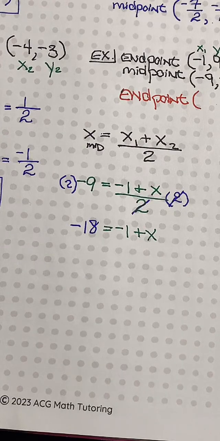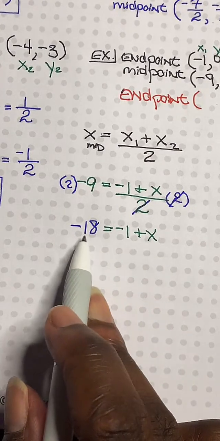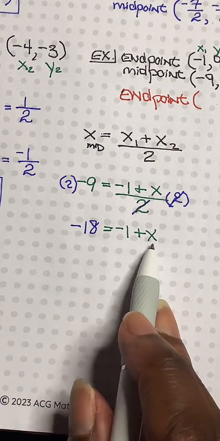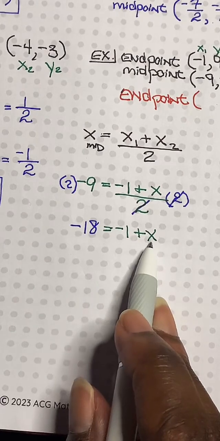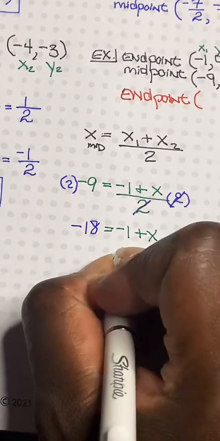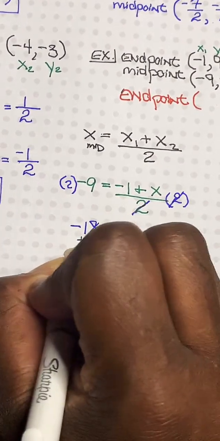What do I need to do? There you go. Hello, Miss Strawberry. Appreciate you being here. Okay, so we're going to add 1. I know we're so used to seeing x on the other side of the equal sign, but it doesn't matter if it's on the left side or on the right side. If I want to isolate my variable, I need to get rid of this constant. So I need to add 1 on both sides.